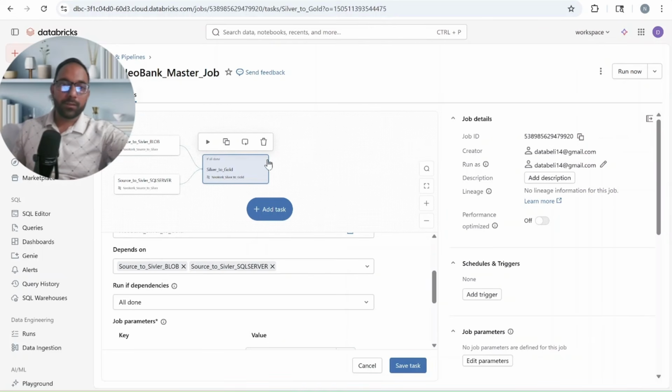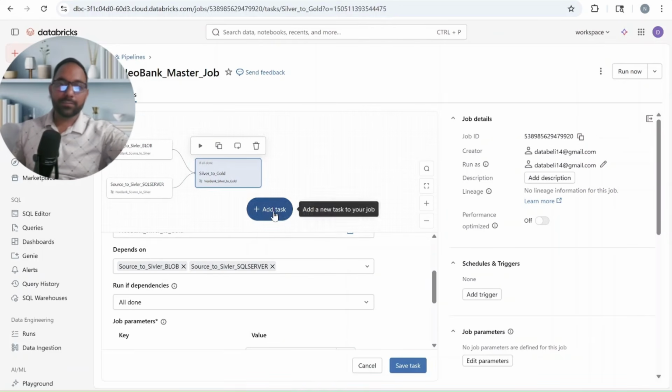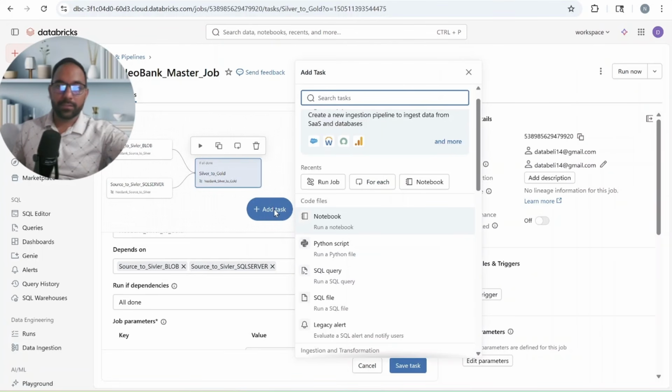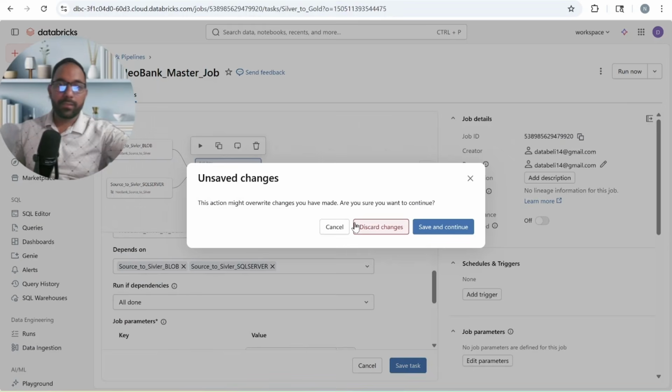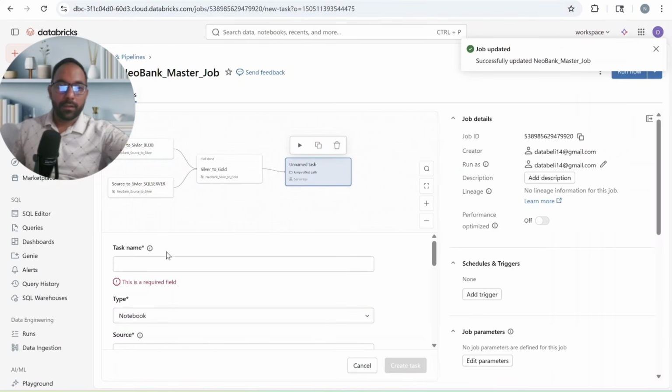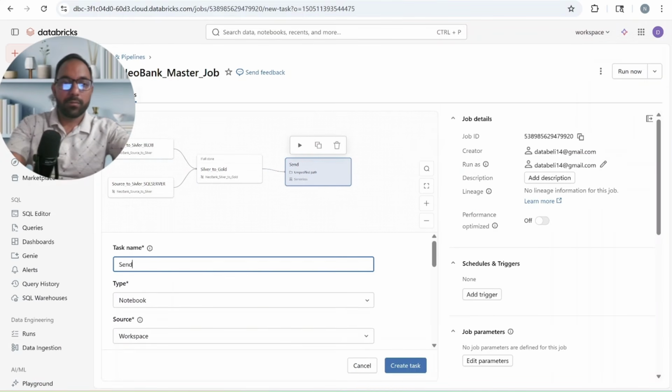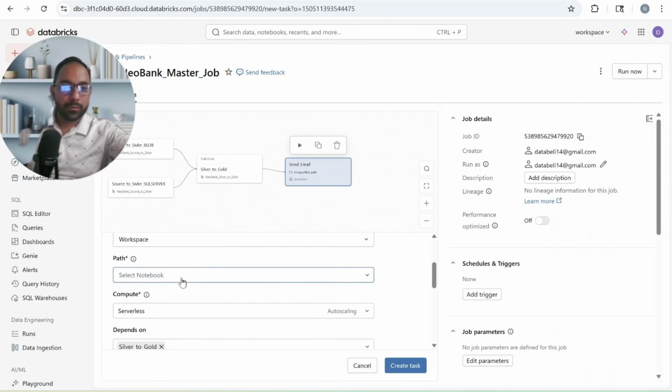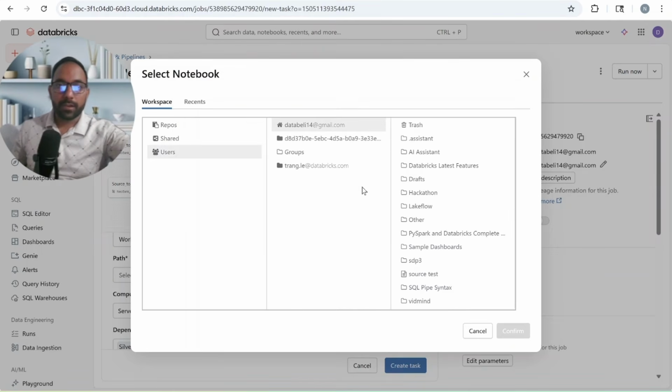And after the gold ingestion is complete, next we want to send an email notification. So for the email part, we will have to run a notebook, and in this one it will be called send email, and the notebook we need to select is the one which we had configured.